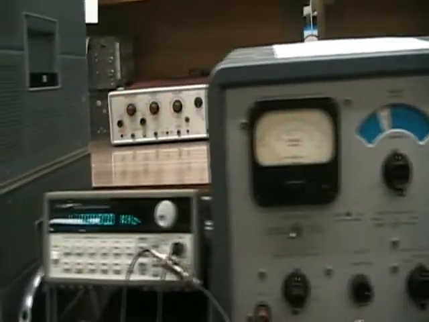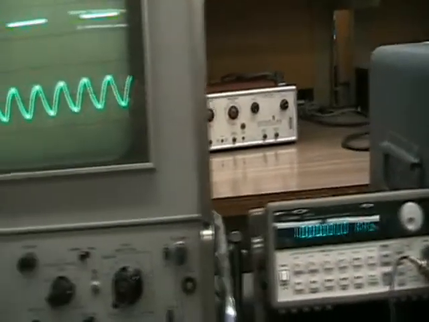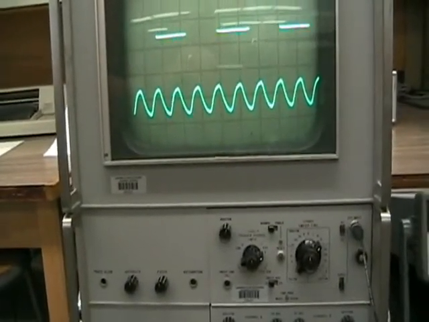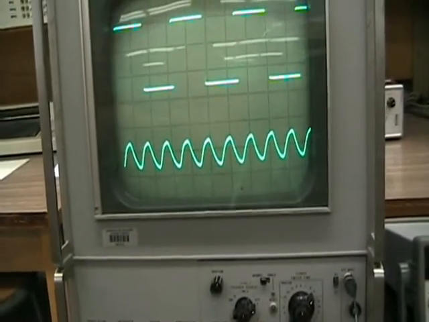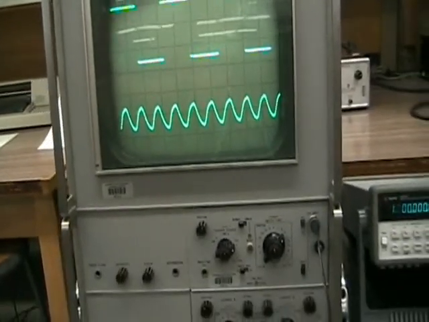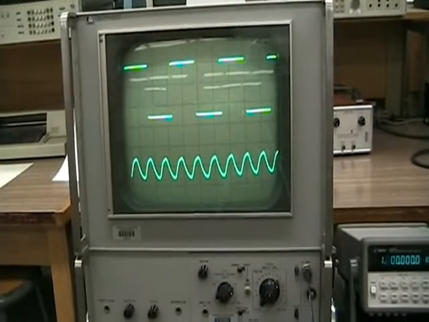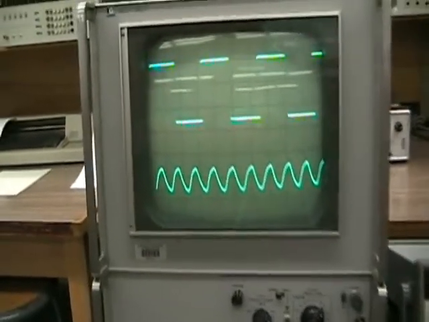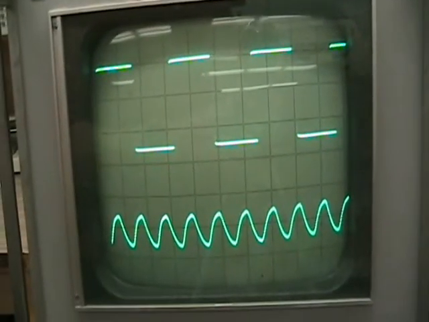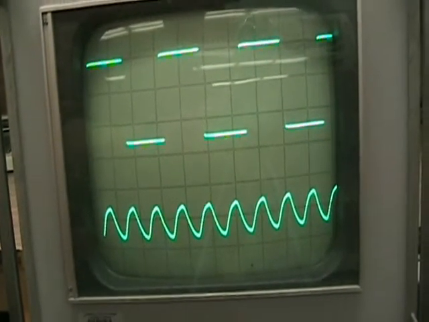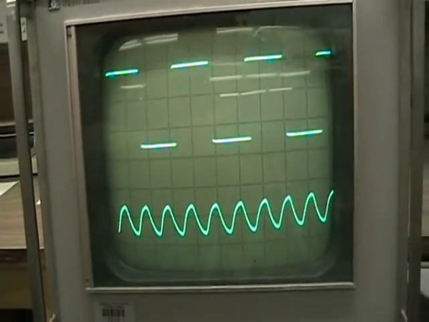Over here, we have an ancient scope which we are going to use for our display. In the classroom operation, I will try and display this on an overhead projector. The input signal, as we see, is on top, and it is a square wave, and the output signal will be at the bottom.